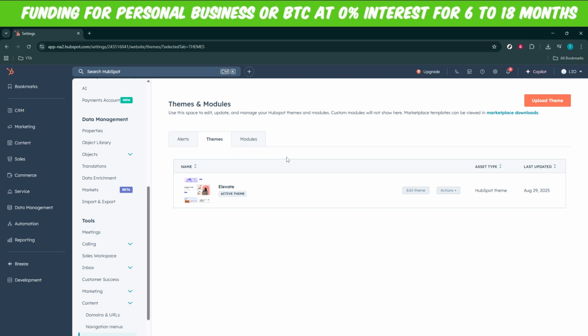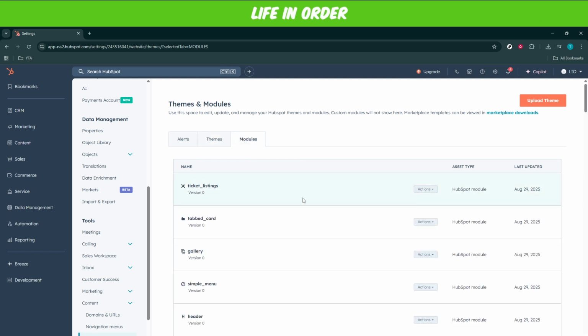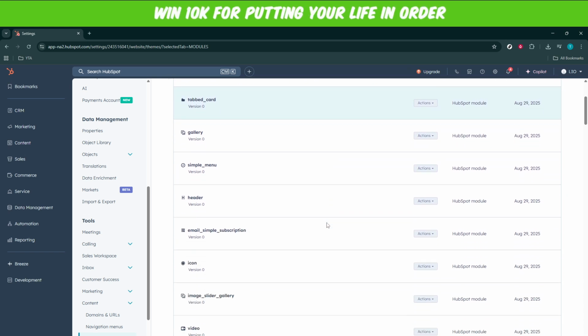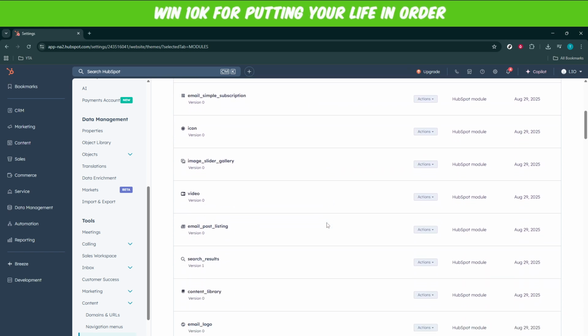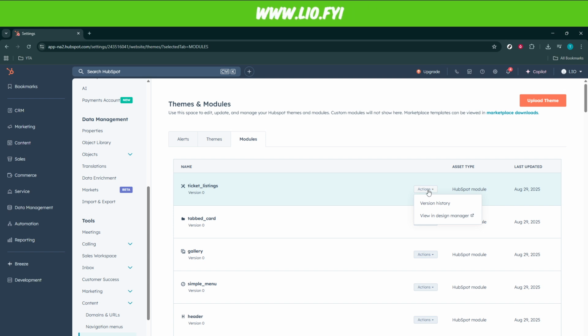Finally, navigate your way to the Modules section by clicking on it. Modules are essentially the building blocks of your web pages, providing flexible content areas that you can adjust according to your preference. They enable you to add, modify, and organize your website content efficiently. Exploring this section allows you to better understand how you can leverage these building blocks to craft a website that meets your specific requirements.